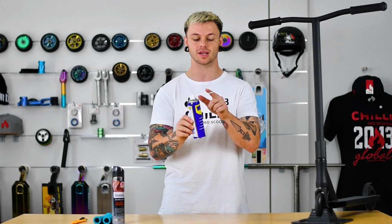There are multiple ways of removing your grips, too many to even talk about, but I'm going to talk about 3 today. So we have WD-40, we can insert this piece into the grips and slide them off nice and easy. We have brute force, just pulling them suckers right off the handlebars. Or we can cut them off if we're having a struggle. I don't recommend this, and if you are going to use a knife, please get parental consent or ask your parents to do it for you.